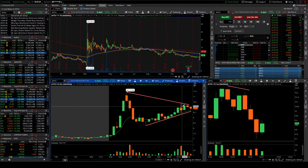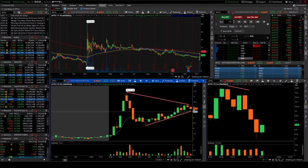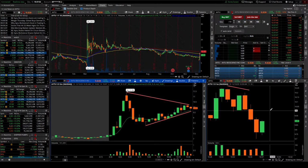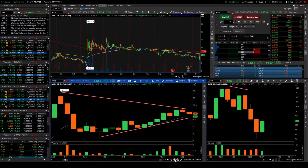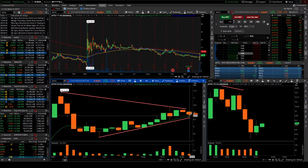But like AYTU again, if it starts to break over 10 again, there could be a possible scalp there again. Right now it's a little below 10. But if it comes back up, you can also scalp on bounces too. Like this just hit the 9 right there at 971, and you could have got a bounce up for 10 cents.